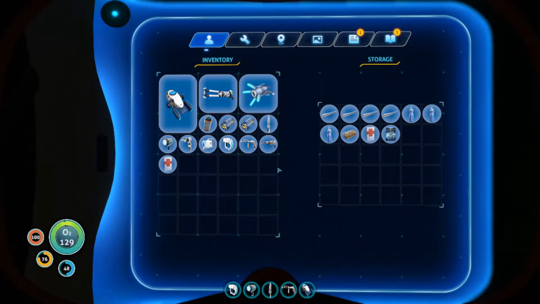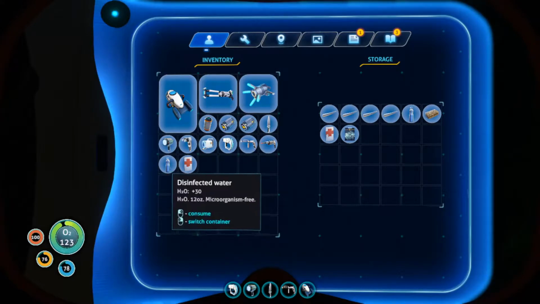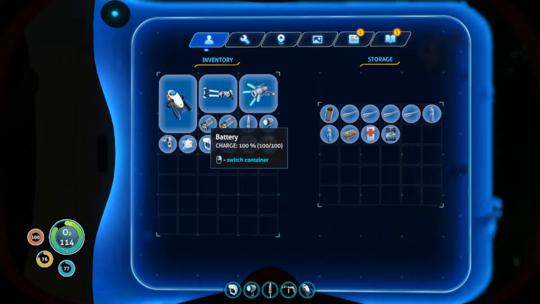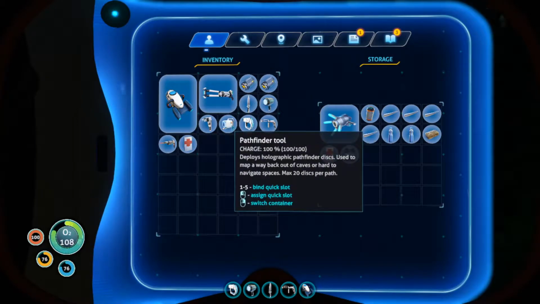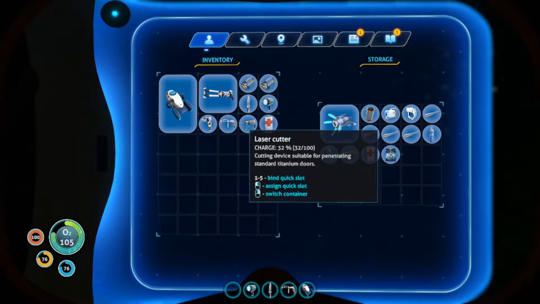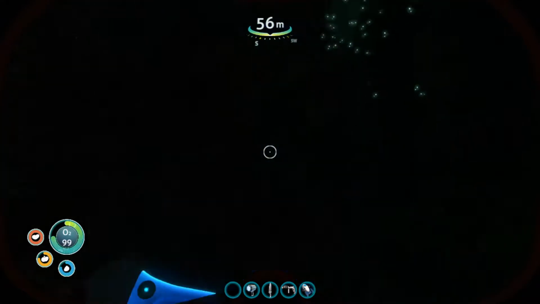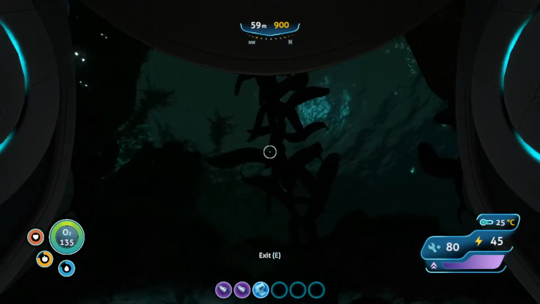Okay, we're gonna stash this and this. I'm gonna grab that and that. And you know what? No, we're gonna put that back, actually. We will grab this. That's not gonna do us any good. If he gets us, he's gonna swallow us in one go. I'm gonna put the power cell in there. That's a good idea. Alright, I'll take the batteries. Not gonna need that. Not gonna need this. Or this. Okay. This is stupid!